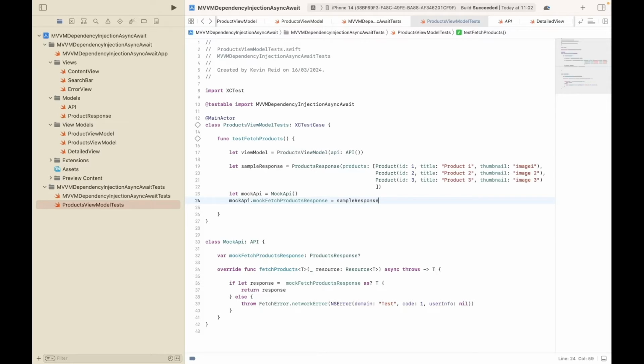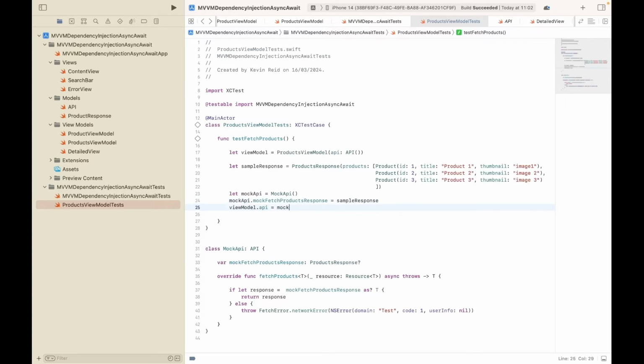viewModel.api equals mockAPI. So we also inject it into the view model of the API property.